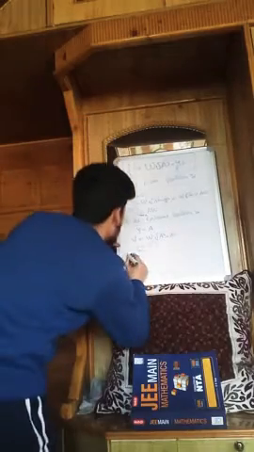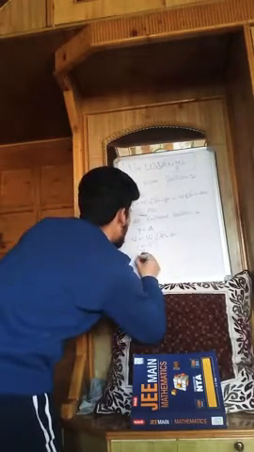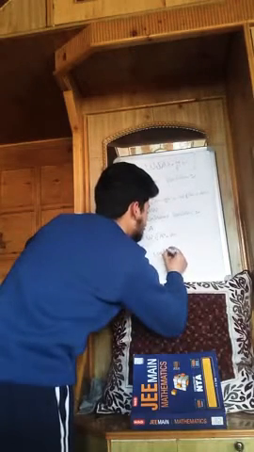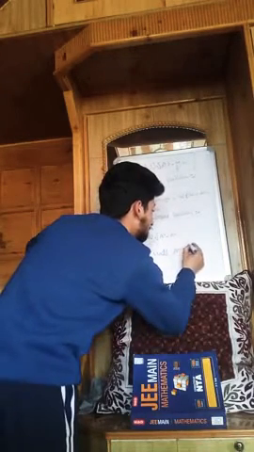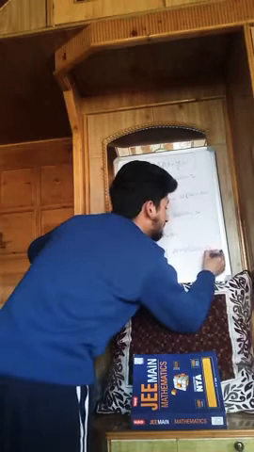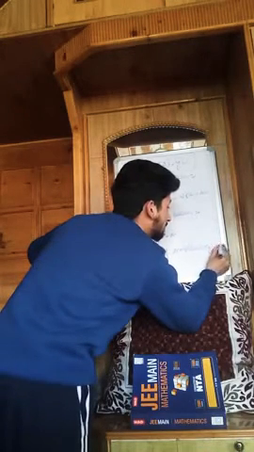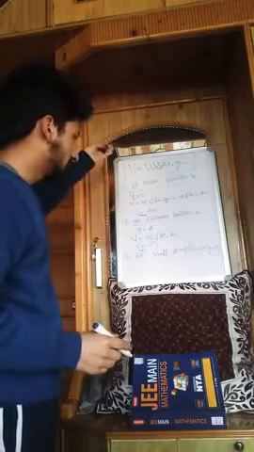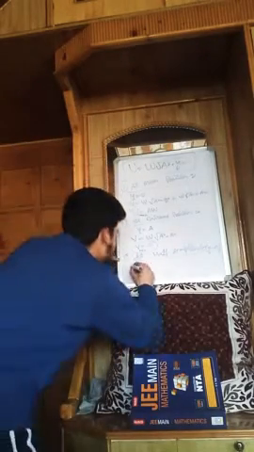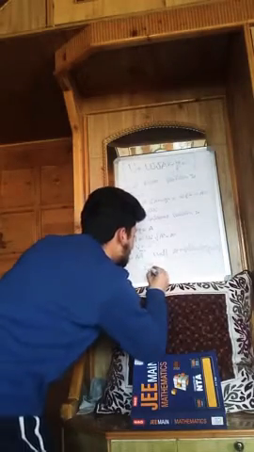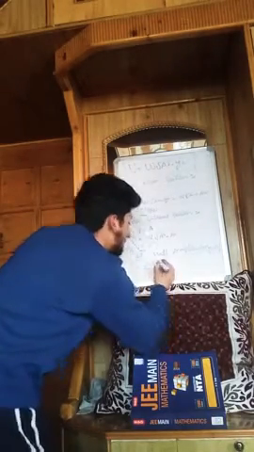Now let us see what's the value of velocity at half amplitude. Half amplitude means y equal to a by 2. By using the same formula as we have used above in these cases, velocity will actually come out to be under root of 3 divided by 2 a omega.